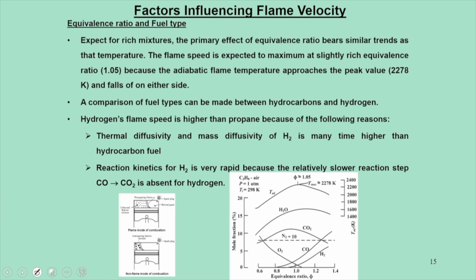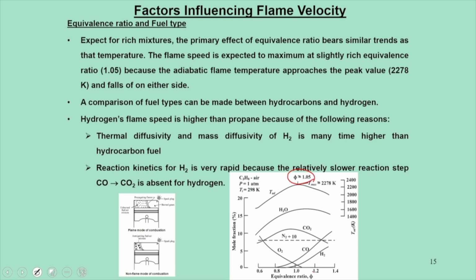The other part that the flame speed depends on is the equivalence ratio and flame type. Equivalence ratio plays a major role. If you refer to one typical diagram which you discussed earlier, the role of equivalence ratio in the form of heat release or adiabatic flame temperature, we see that at an equivalence ratio close to 1, or in this case at least 1.05, heat release is maximum.